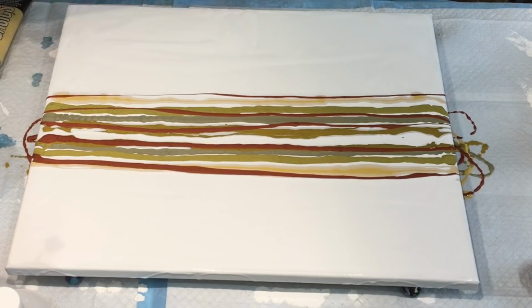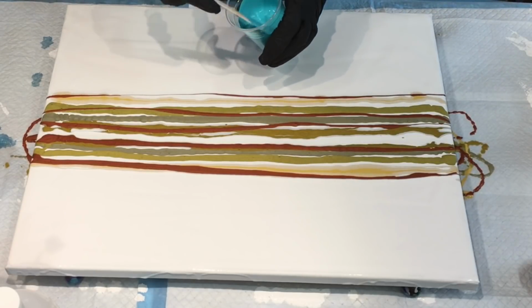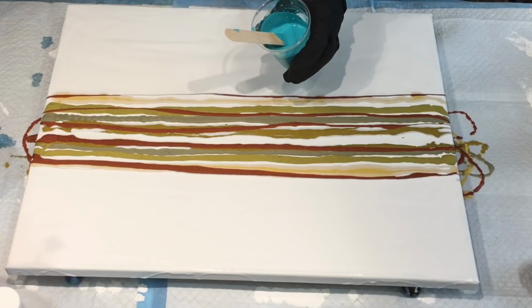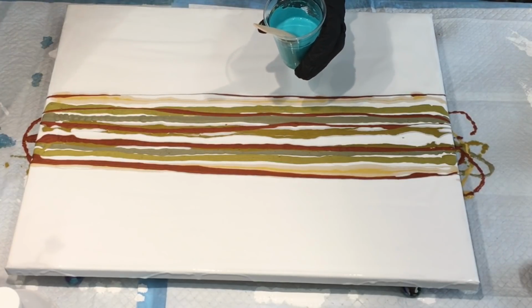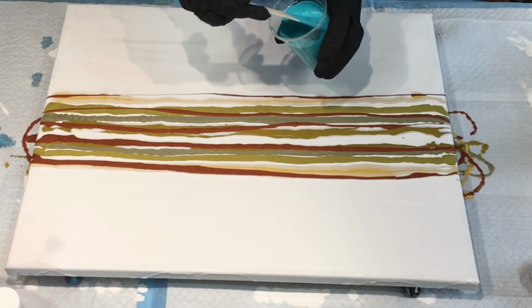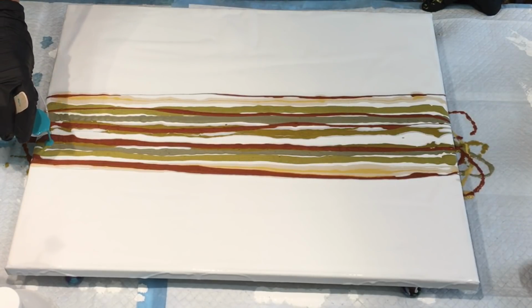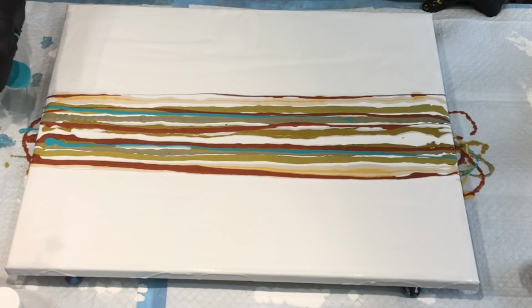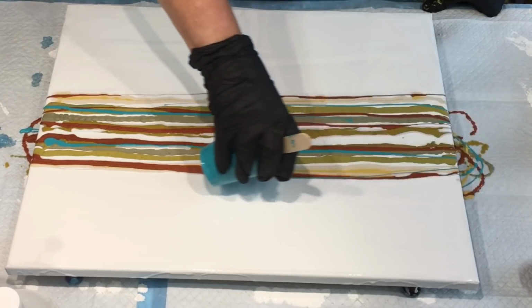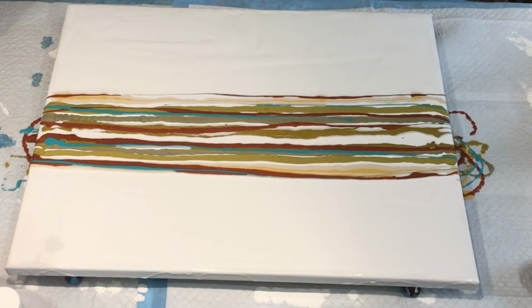Now, I was going to not add another colour and keep it with the goldy tones, but I had this thing that I wanted to add some turquoise, and this is actually turquoise by Jo Sonja's, just because I had it sitting there for a long time and haven't used it, so I thought I might as well use it. So I'm going to put some of that in there too. Hope it doesn't swallow up all my golds. I might have to try it again with just my golds, I suppose, if it does. But just a wee bit, just to throw the colours.